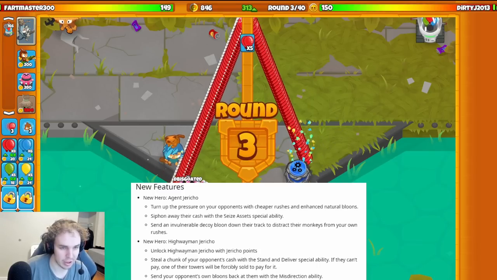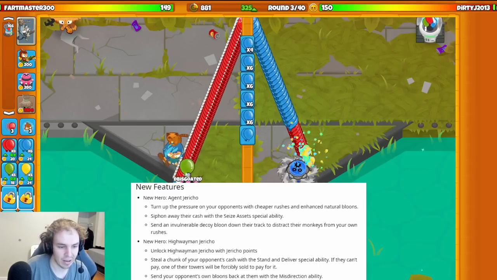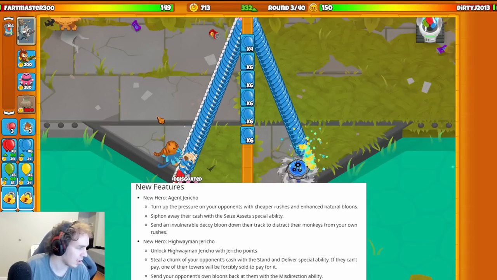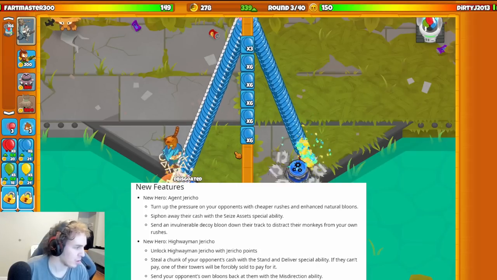It's going to be like a pressure hero, right? So it's going to help a lot if you're trying to rush. It's kind of to divert passive play, I think, which is going to be interesting. And the hero ult name is going to be Highwayman Jericho. Okay, Highwayman. Unlock Highwayman Jericho with Jericho points.